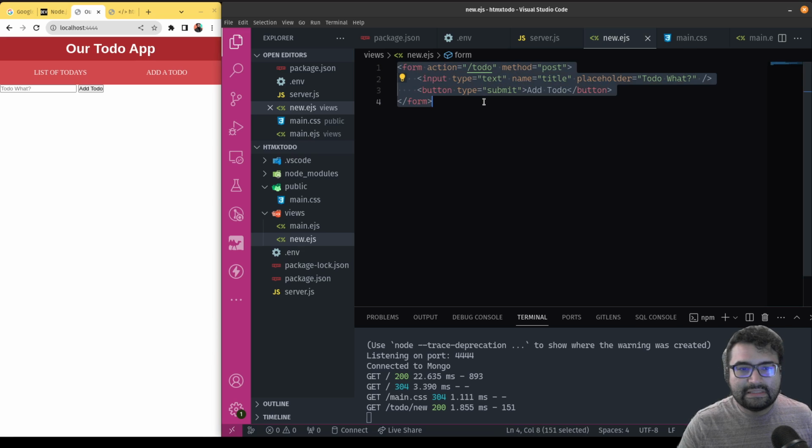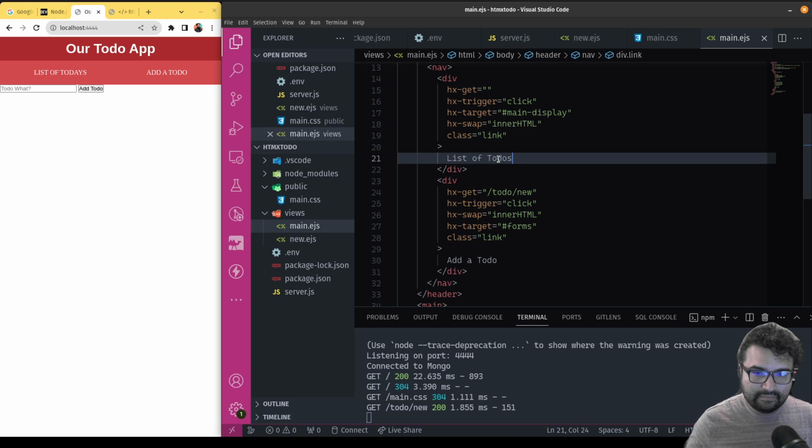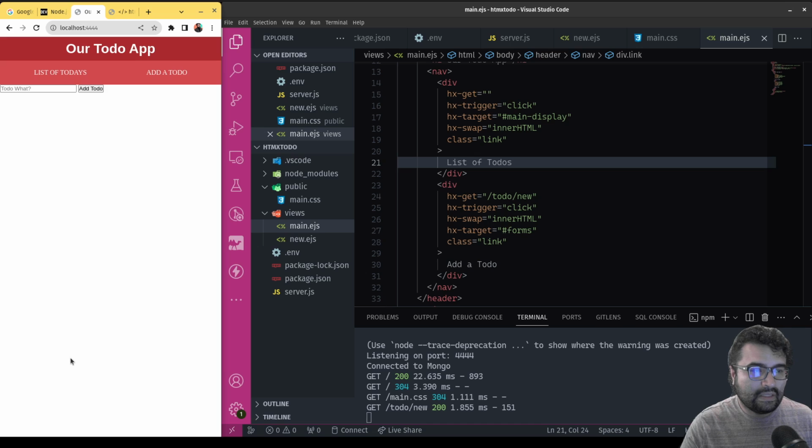Basically, what this will do is create a to-do when you submit it. So that's good. And that should say list of to-dos, not list of todays. So let me go fix that. Main.ejs, list of to-dos. Cool. Okay.